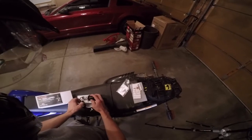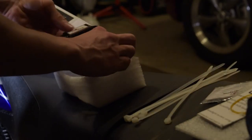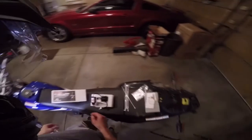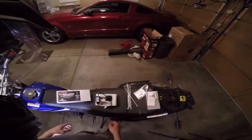And the only other things you might need is just some zip ties. That'll be just to help keep this stuff all out of the way, because it's right next to the steering area. And you might just need a couple tools.